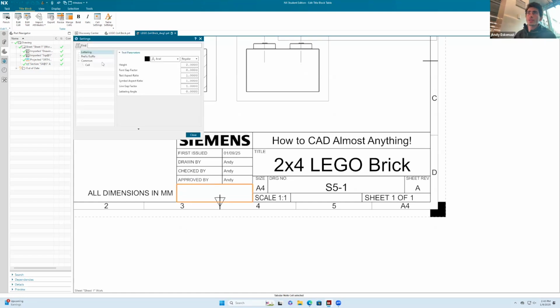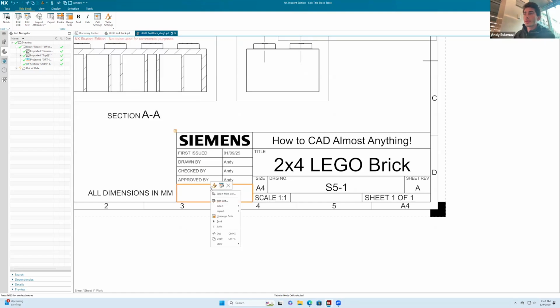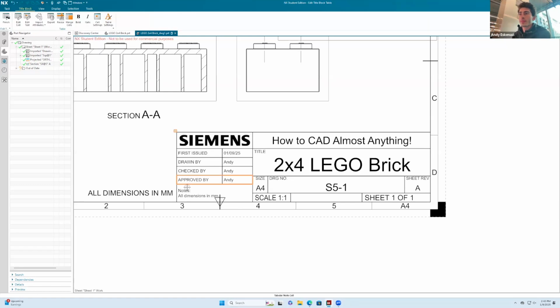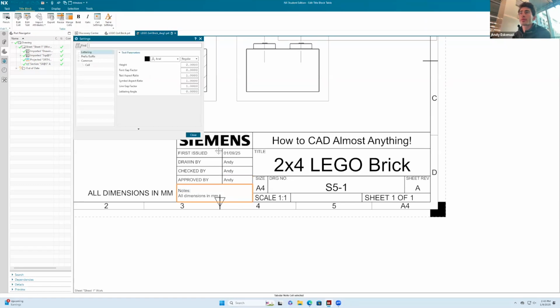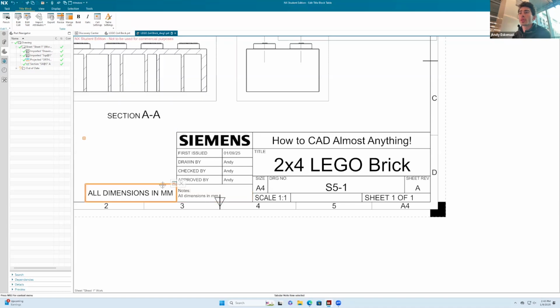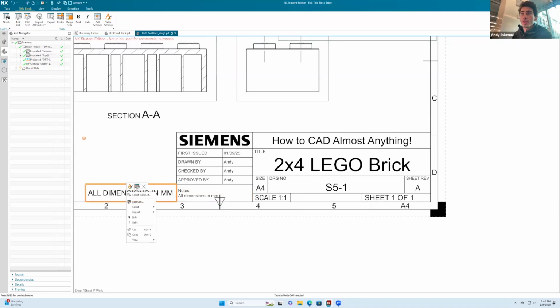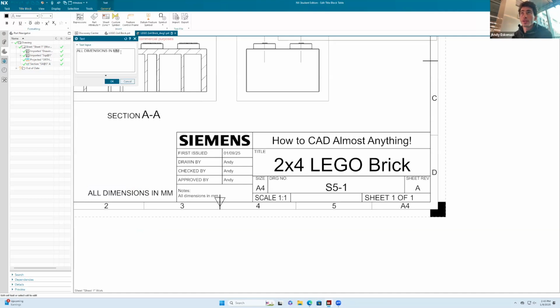And here maybe I'll probably just write in here notes. All dimensions in millimeters. Okay. That's good. And I'll get rid of that text.